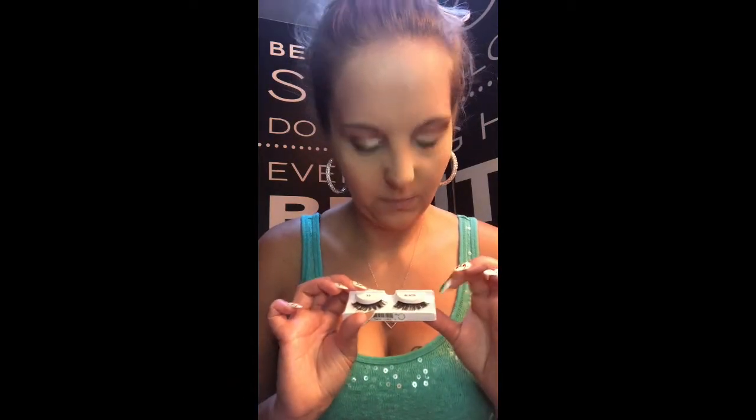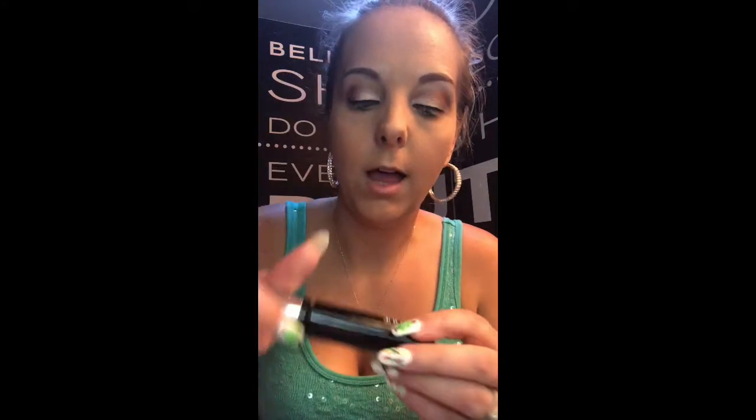They looked better when I first bought them — I just washed these last night. This is the second try I did at washing false lashes. The first time didn't turn out very good so I had to toss them. These I bought at Dollar General. And then — my Clinique Chubby Lash Fattening Mascara. The applicator is all plastic, it's so hard to put on, but they will come off.